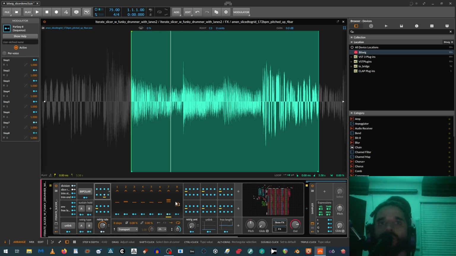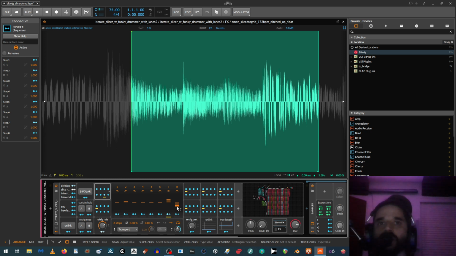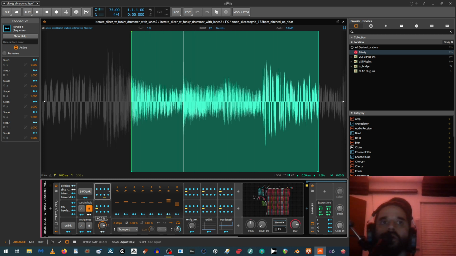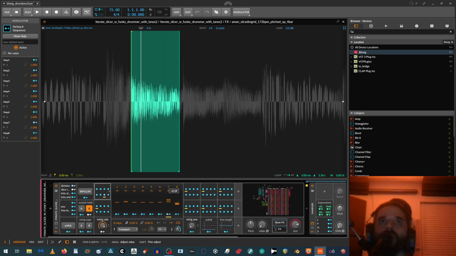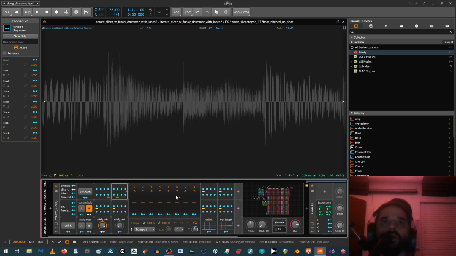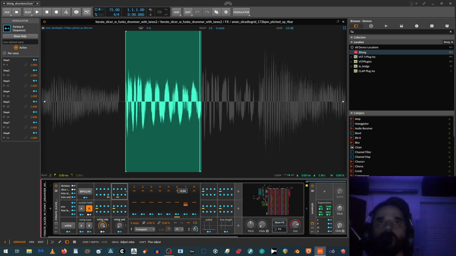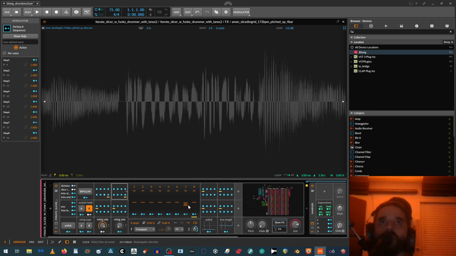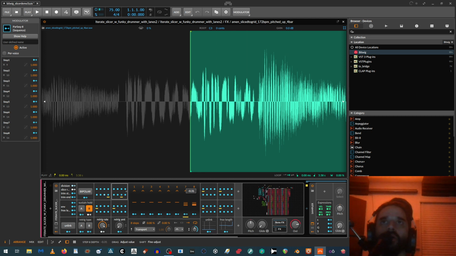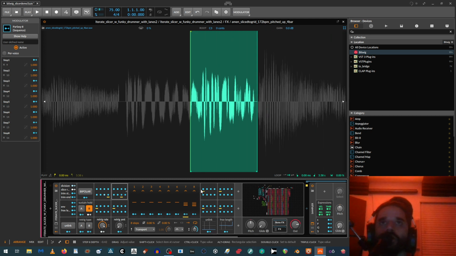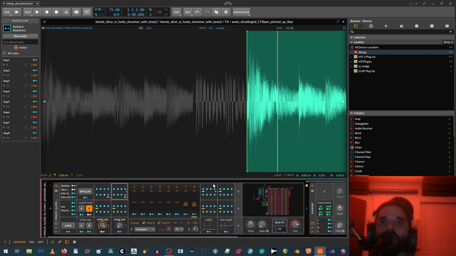Let's say I want to adjust this to be a little shorter. I can just put this hold on, and then go to the sample right after it. And now let's go to another sample, let's say this one over here. Notice I'm adjusting the sample after it to change the length. So yeah, that's basically why that hold function is over there.